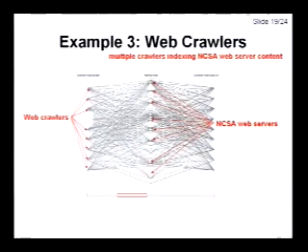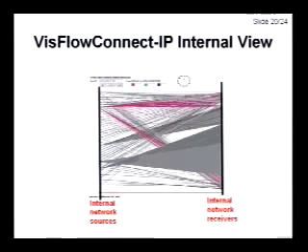So we're starting to see activity using this VisFlowConnect of who's doing what on our network in an intuitive way. And I can show this to my boss, and my boss says, oh, yeah, okay, I understand that. We have grid computing. We have the crawler hitting our network at a certain time, and a picture tells 1,000 words. So it's not just activity coming into a network and going out of a network that you might want to look at as an ISP. We can also look at internal traffic sourcing and syncing within one network.